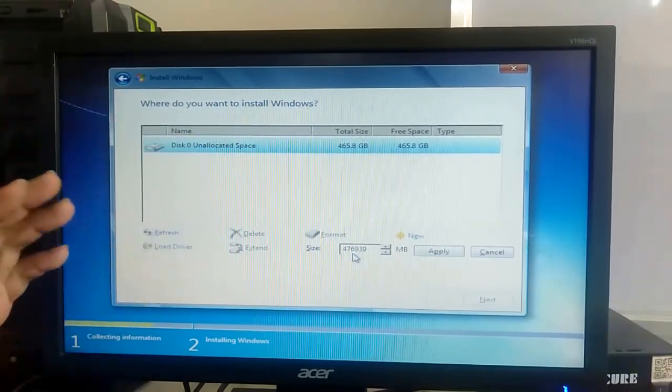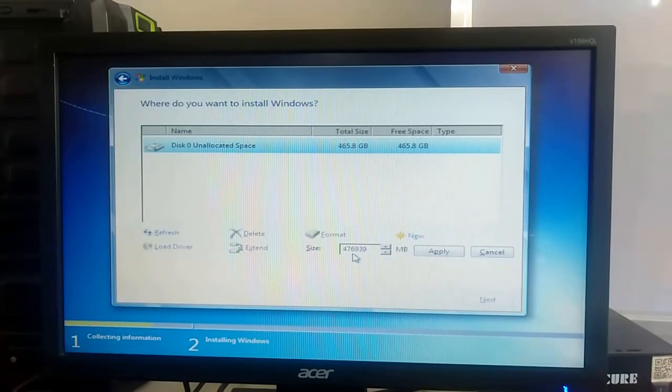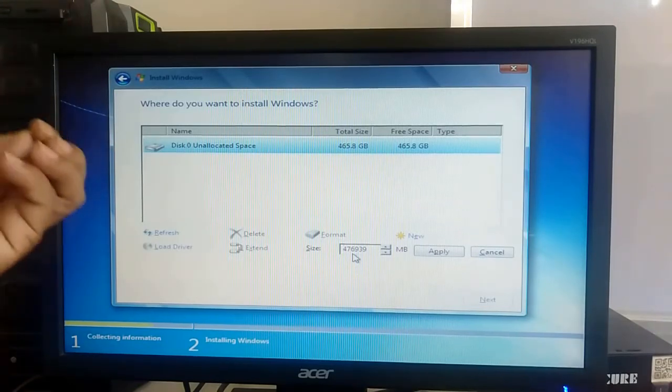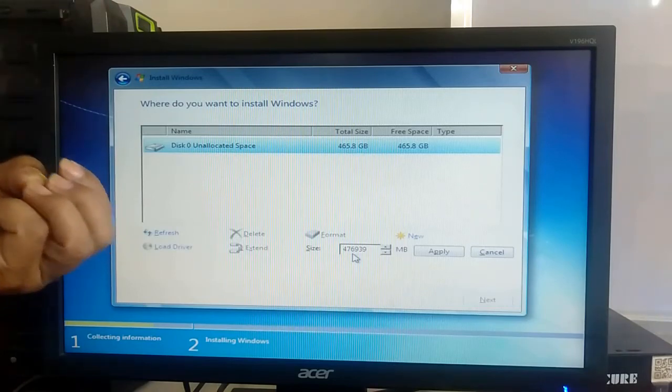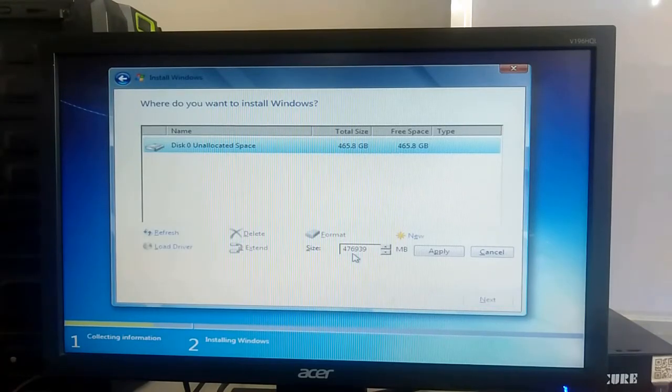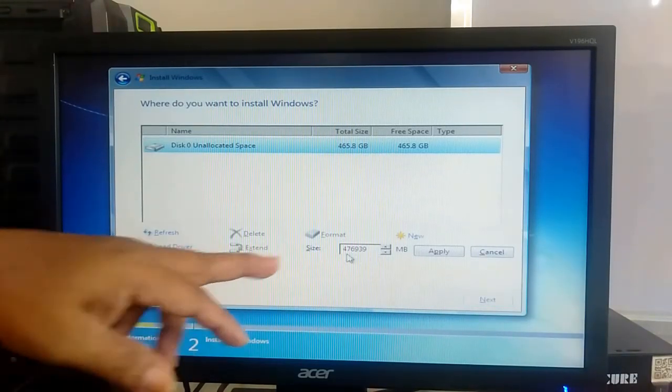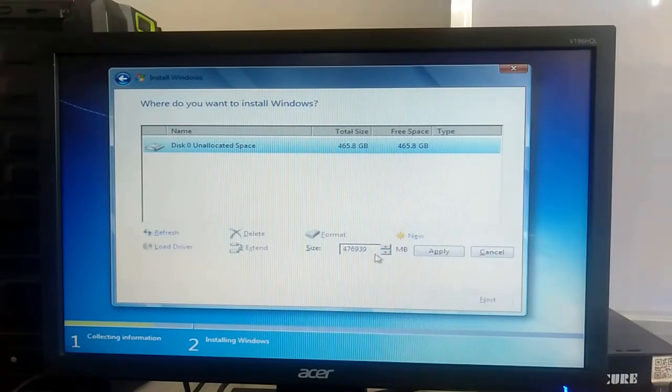Or if you are going to divide that into 3, then you can have 33% for the first partition, 33% for the second partition, and 33% for the third partition. So what you're going to do is just get the total value here, divide it by 3, and the result will be inputted in this box.